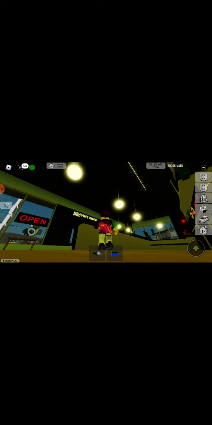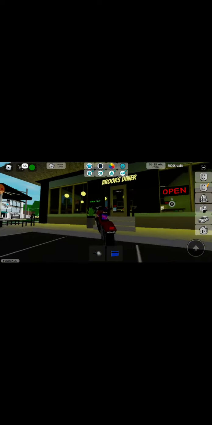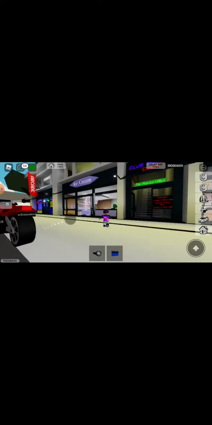It's the ice cream. Okay, if we go to Brooke's diner. And we just check under it. No. What about here? Nope. Let's go to the police station. Okay, we're gonna go to the mayor's office. Okay, it's right here. Let's see if I have one.